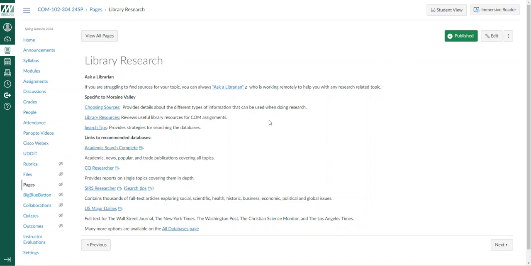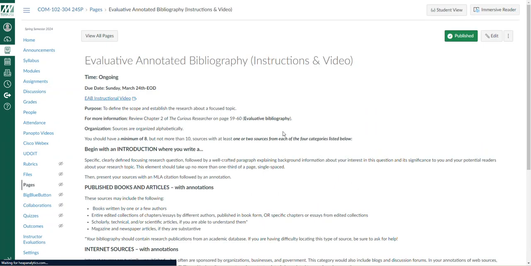They are not good source material for your project in the way that they're all encompassing and can lead to some really unfocused research. So you have a bunch of links. I would urge you to review the links here in the library research section. You have those available there.